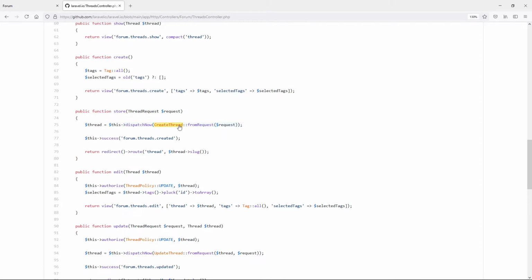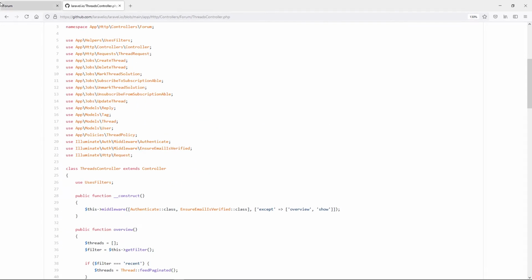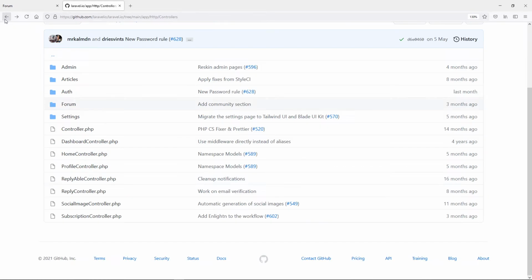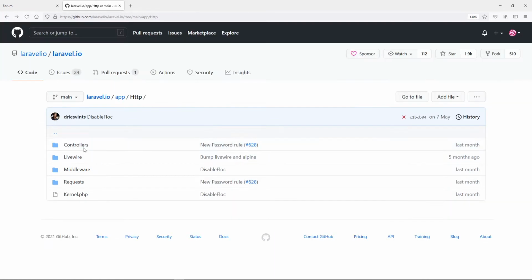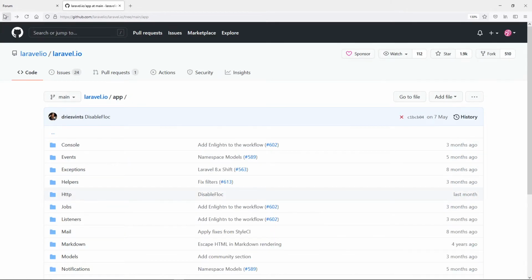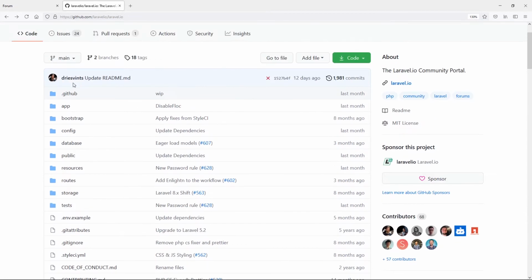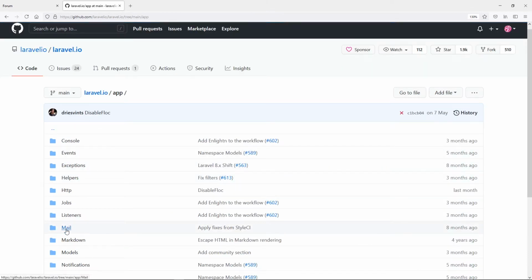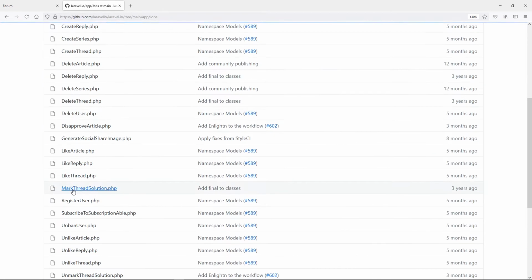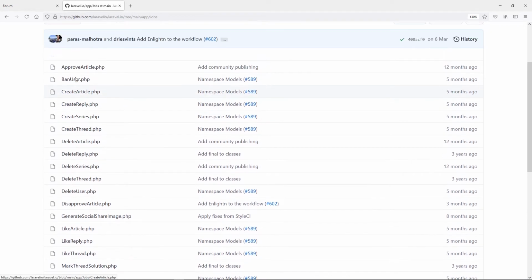So then it actually just creates a thread from the request. If you go to that job right there, let's go to the jobs, and you will see that you can create a thread, create a reply.